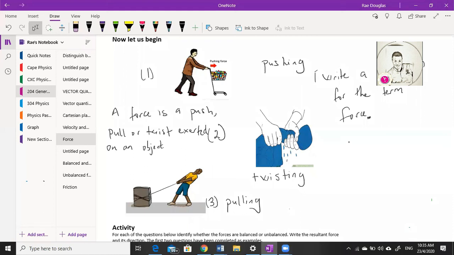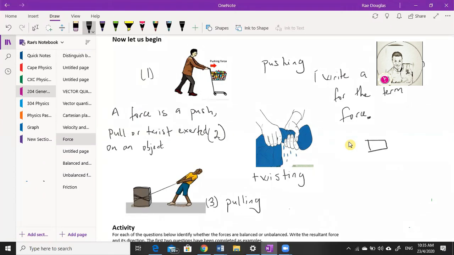Excuse me, sir. Go ahead. Sir, when the forces are unbalanced and we use arrows to say where they should be placed, what do we do when they are balanced? You still use the arrows, just like the example that we were doing with the software, right?